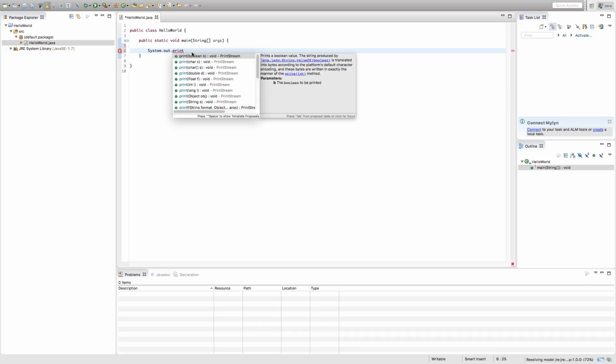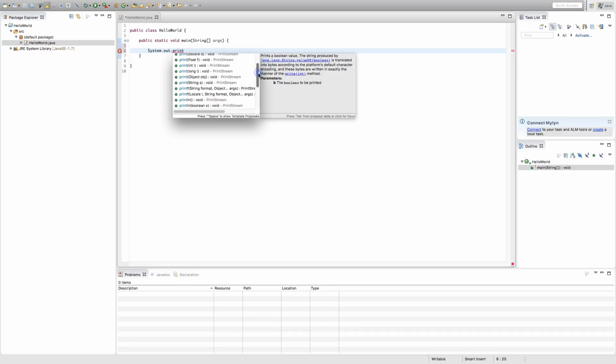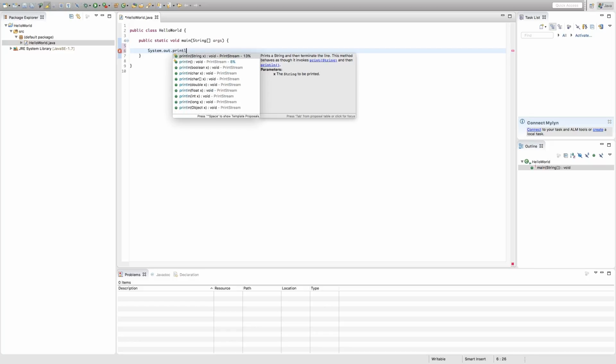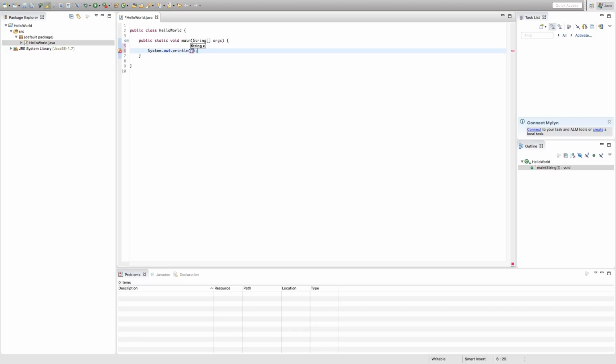You see there are some different operations with different types: boolean, character array, double, floating numbers, integers, long, objects, and so on. And we're going to say no, we don't want to call the print. We're going for the print line, and we're now saying hello world.